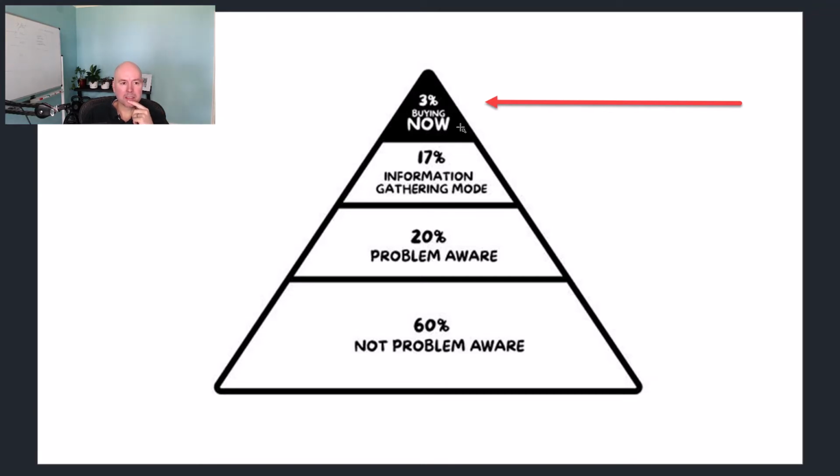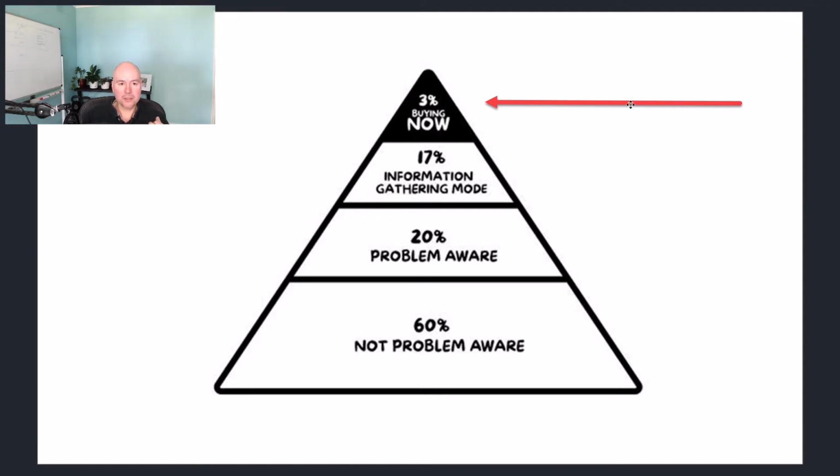The second problem is that by the time you do capture someone's attention in that inefficient way, those people are about to make a decision, and all they're doing now is evaluating different vendors and options and prices. So suddenly you're just a commodity. You might be one of 3 or 4 options that they're getting quotes or proposals from, and so your likelihood of winning that project or that customer goes down considerably. So there are 2 really big problems with that.